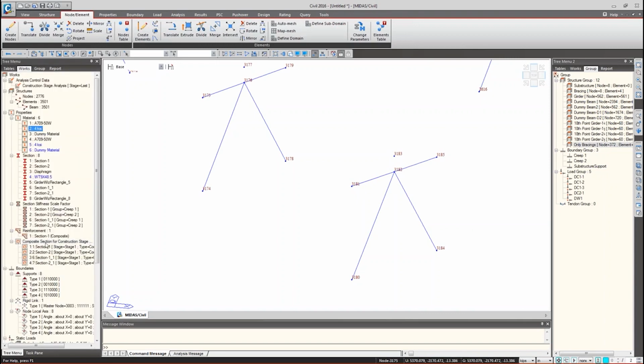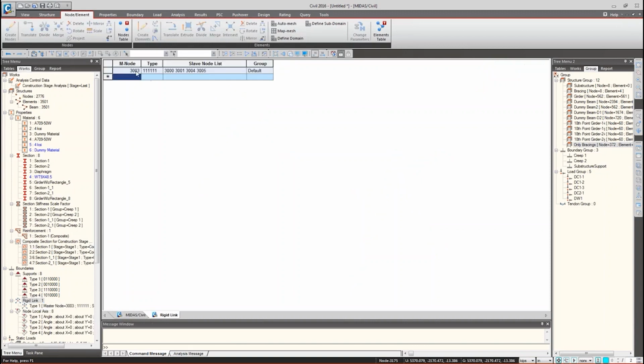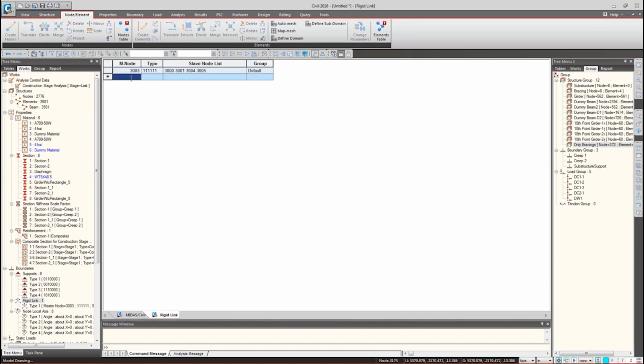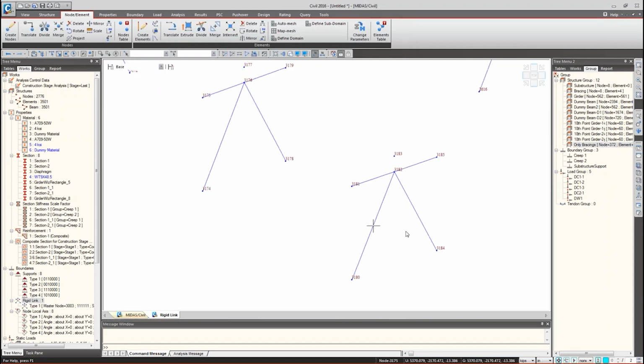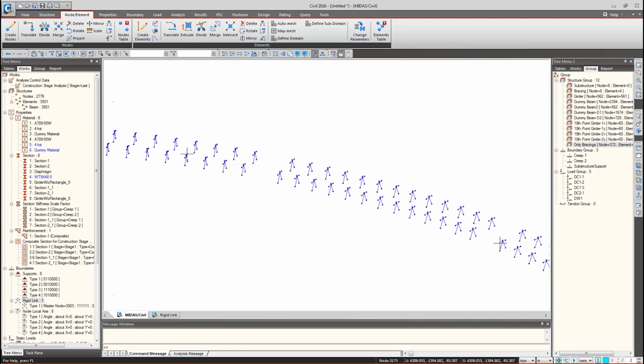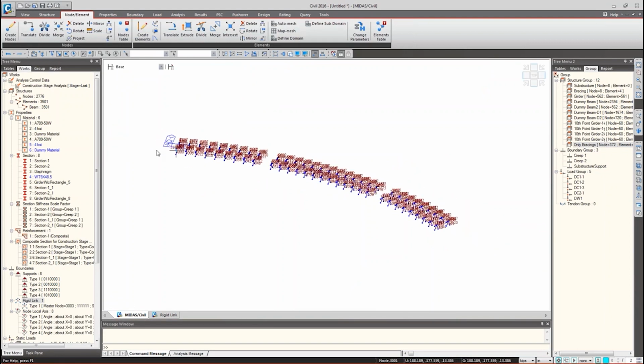I can go to rigid link from the works tree, go to tables, and add 3183 to 3183, and add this bracing information in a particular pattern. You can follow that pattern in Excel, copy it, and paste it back in here. These are a few tweaks you can do.